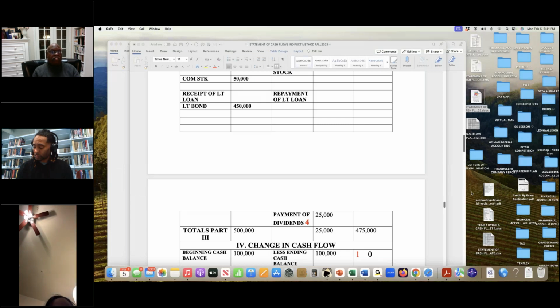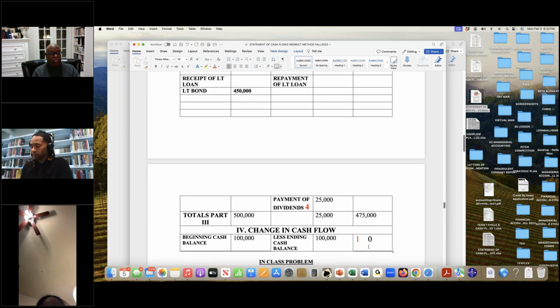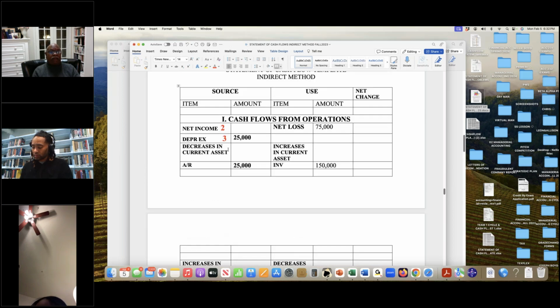Okay, what parts of the chart? What about the first 4 things? The change in cash, income statement, depreciation change, dividends. And the change in cash comes from where? The difference in cash comes from what statement? The balance sheet. The rest, income, is going to come from the income statement. Then our depreciation can come from the income statement or accumulated depreciation. It can come from one or the other.